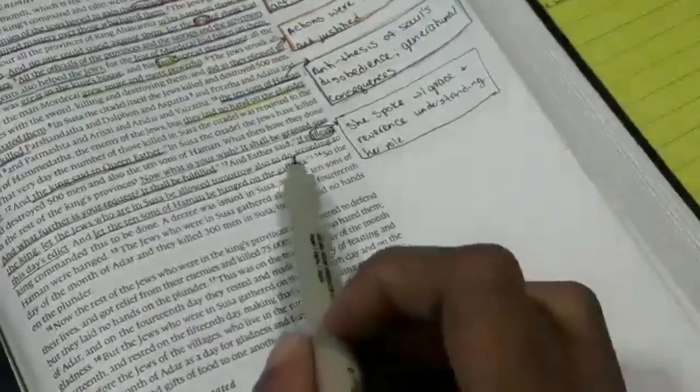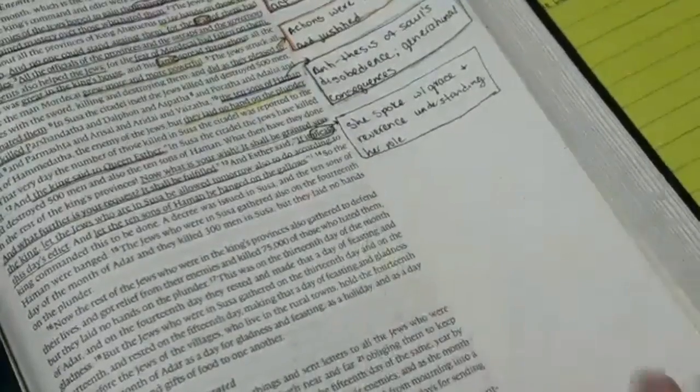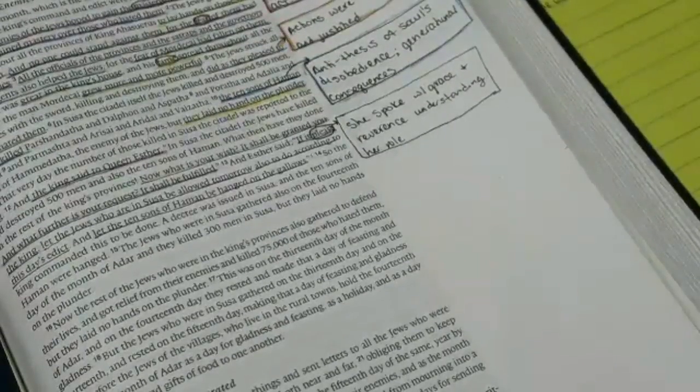Let the Jews who are in Susa be allowed tomorrow also to do according to today's edict. So basically, Esther may have seemed to show a lack of love towards her enemies, but she displayed a lot of the same principles that are found in the book of Joshua. She basically didn't settle for anything other than total victory. And we as God's children will never have partial victory. We always have total victory. And if it's not total victory, then that means the battle isn't yet over for us. So she just wanted to ensure that she had the complete total victory and not partial victory.